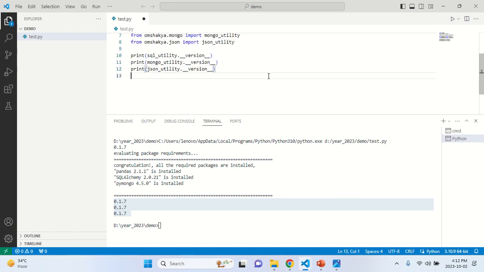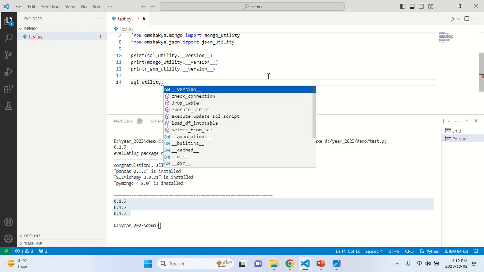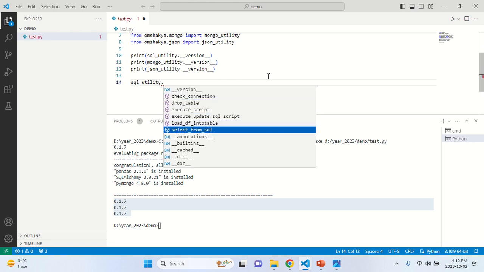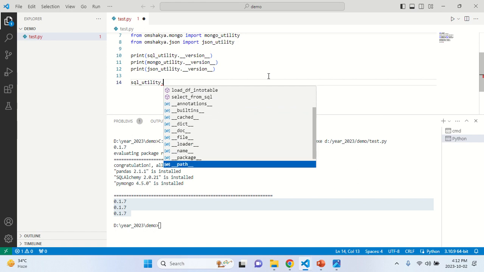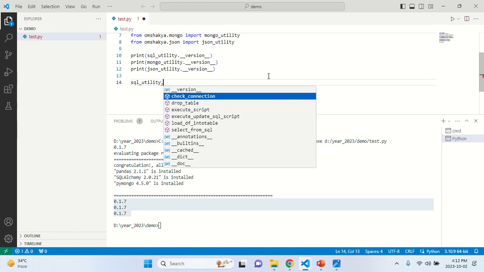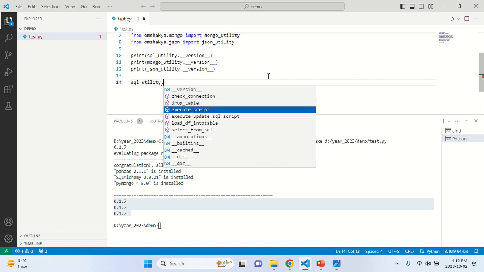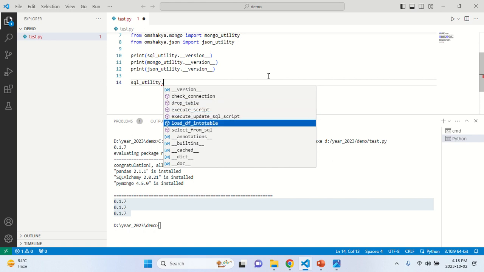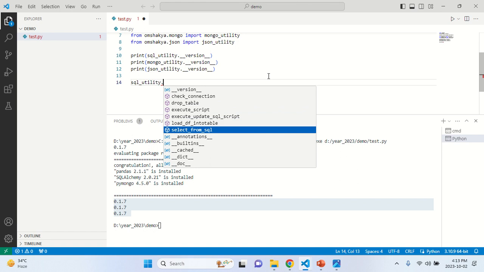Now let's take a look at what functions are available here. So SQL utility dot, and here you can see that there are 6 functions available: check connection, drop table, execute script, execute update SQL script, load data frame into table, select from SQL.